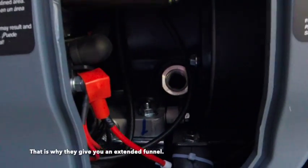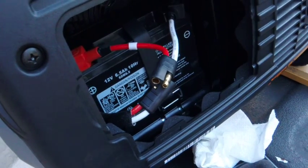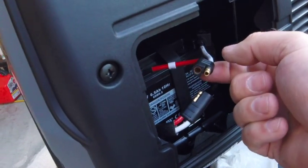All right, finally got the oil put in it. That's a pain in the butt right there. I didn't use quite a quart, or 0.6 quart, so I'm going to keep the jug, check it again after I run it for a few minutes. I did take the zip tie off, and as you can see, both ends of this are here, so I'll get that connected.